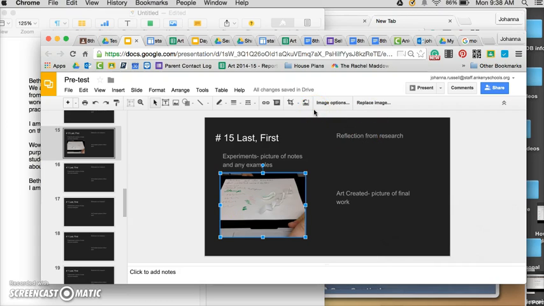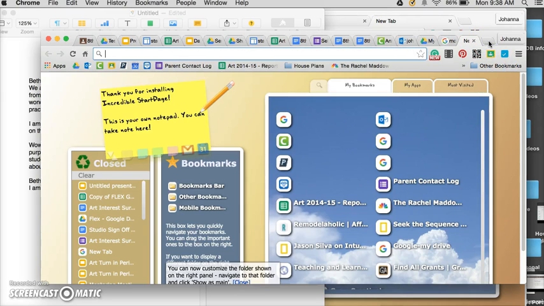So you're going to go ahead and open up a new tab. And now we are at the standard where we are connecting our experimentation and our learning with the outside world. And so it says use personal connections to various subjects to develop ideas for original works of art.